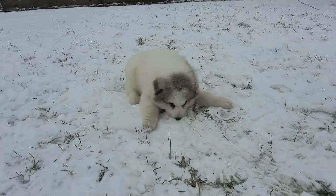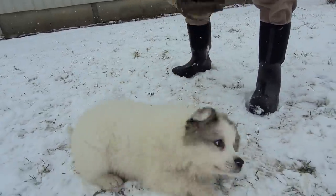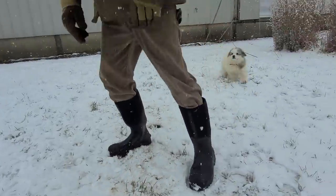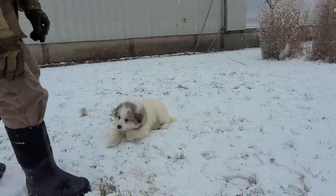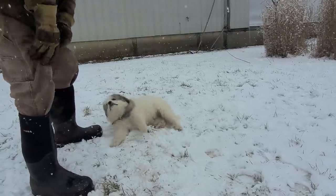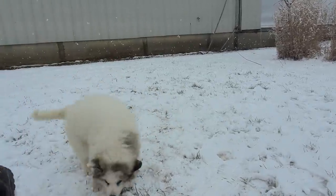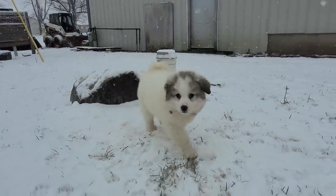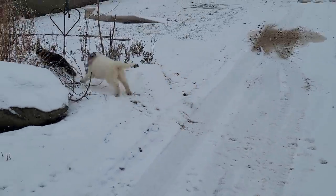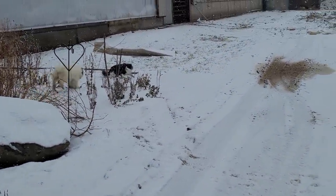Here, the dog's having fun. Do you like the snow? Well, he's a snow dog, ain't ya? He wants to play. You just love it, don't you? The cat doesn't really like you, Dakota. You can't play like that.